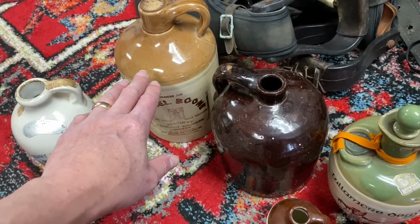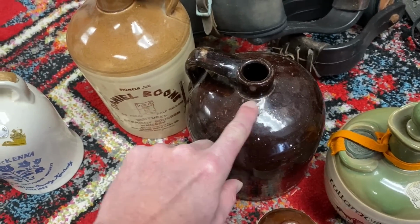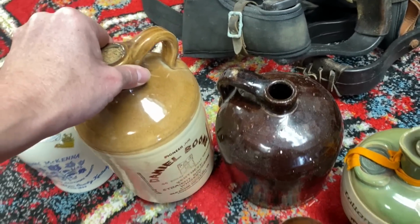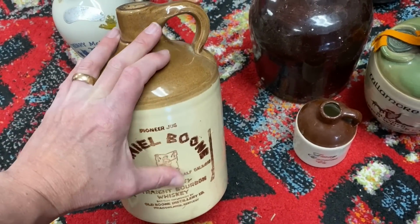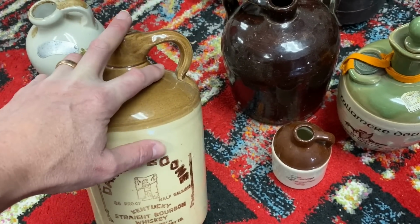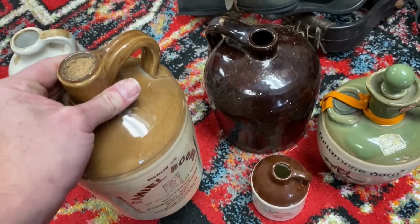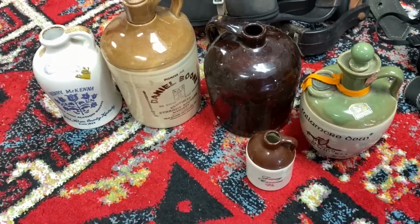But look for jugs that have this color, the dark brown, in this format, meaning a jug that will have some writing on it with the dark brown top. This portion being that dark brown, and then this having old script or old writing. Those are the ones that really command big values.